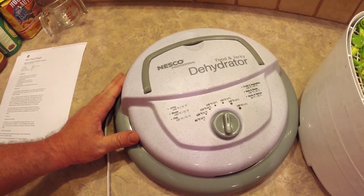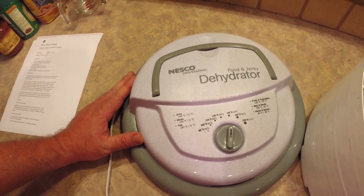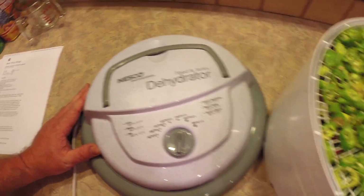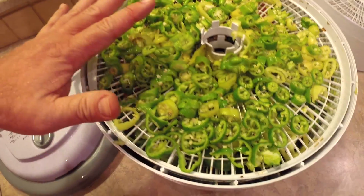So folks, this is the food dehydrator that I have. It's the Nesco Professional Food and Jerky Dehydrator. All I ever really dry with it though are peppers. I can't think of anything else because I like to make pepper powder.